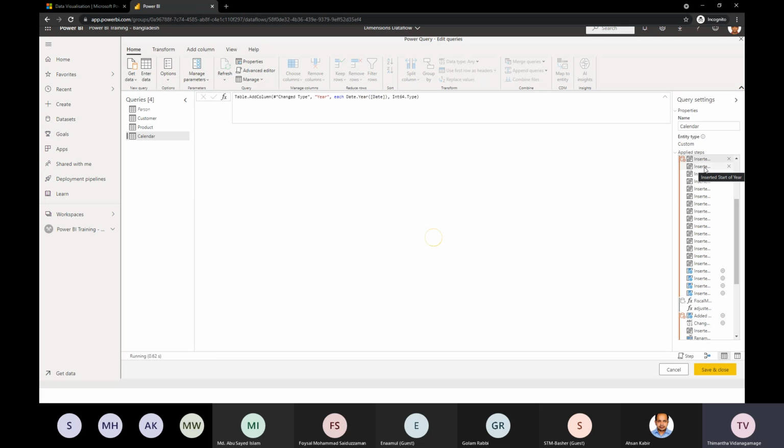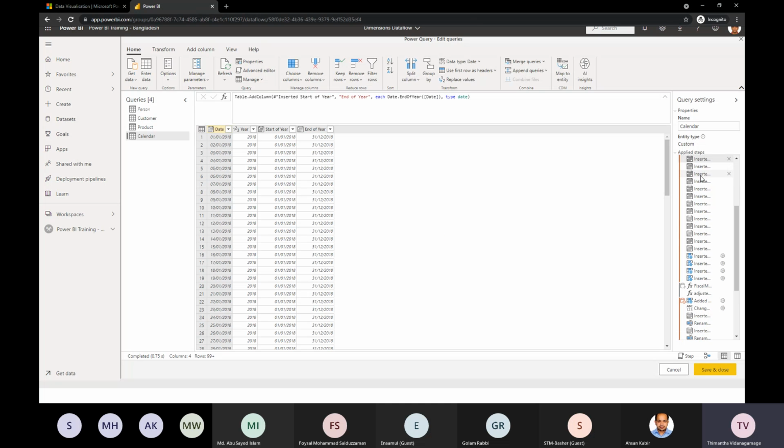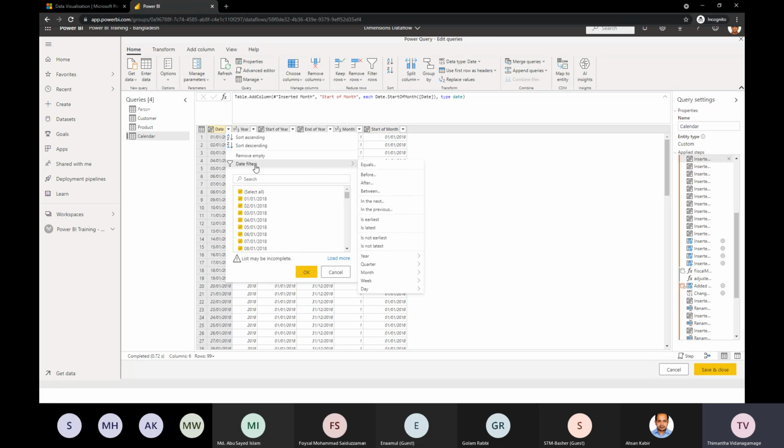After doing that, you can refer to that date column and add the columns. You can add year, start of the year, end of year, and so on. You can go on with it. It's very simple to do that. You yourself can do that very easily.